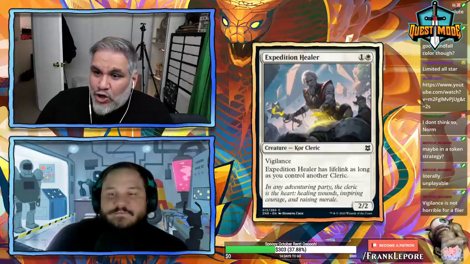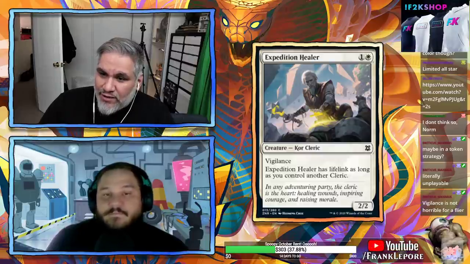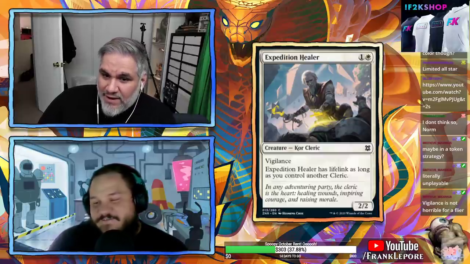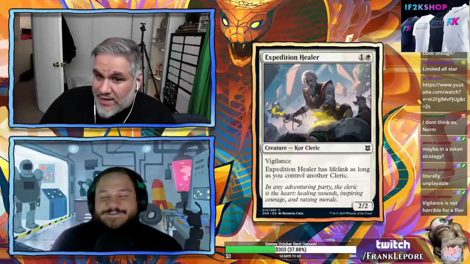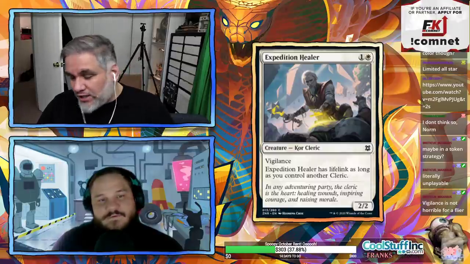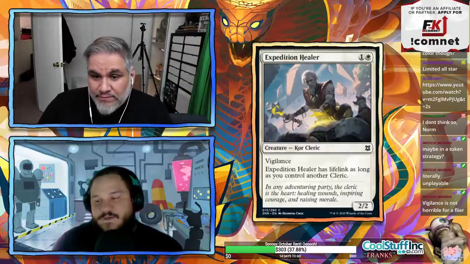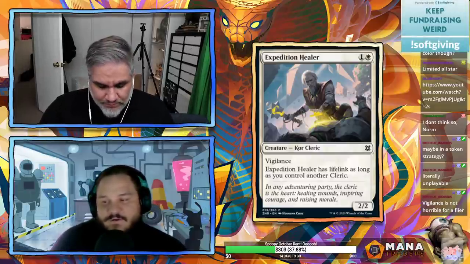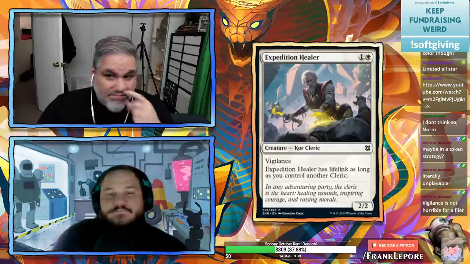Expedition Healer. 1 and a white for a 2/2 with vigilance. It has lifelink as long as you control another cleric. It's close to standard playable, I think, because the vigilance 2/2 is nice, but I don't know. Maybe it's not even close. Never mind, I lied. I think it is close, because you still get something like Knight of Meadowgrain, a 2/2 first strike with lifelink. 2/2 vigilance with lifelink is good. It's close, but the requirement of another cleric is rough. I was thinking if it was a 2/3 or something. It's just missing one thing. There's one edit to this card, and it could be standard playable. But we're not there.